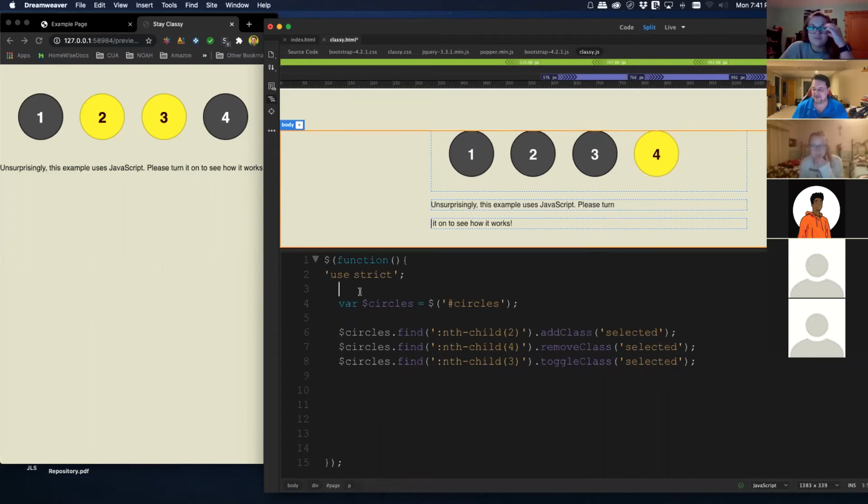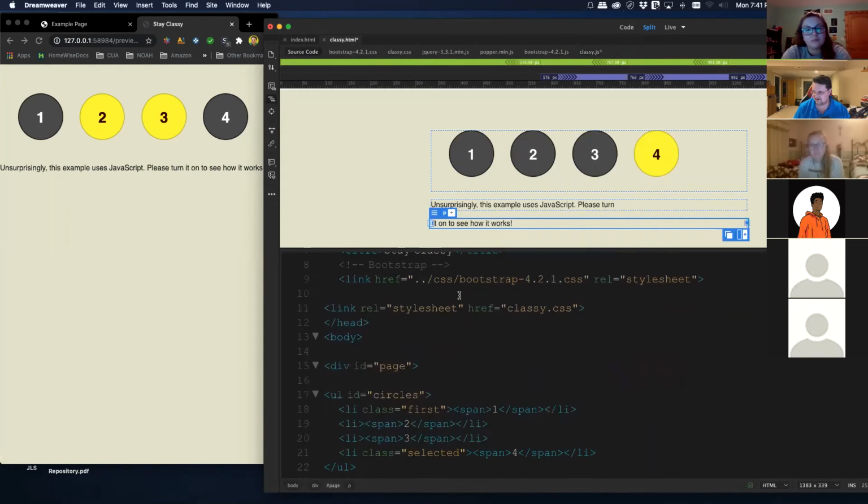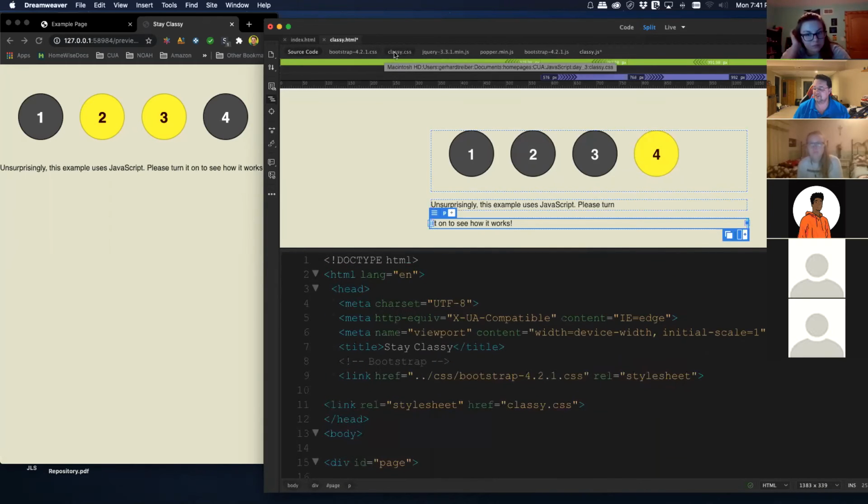So we could do this by adding the class of JavaScript that I provided for you guys here in my style sheet.